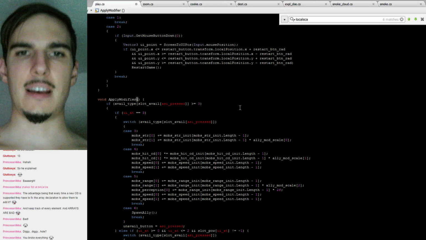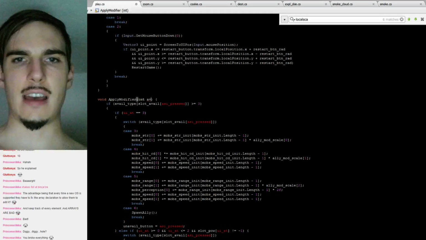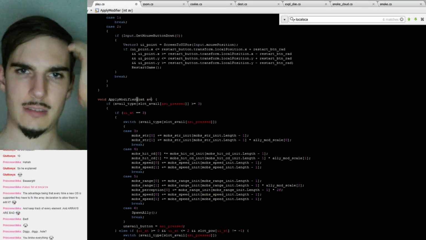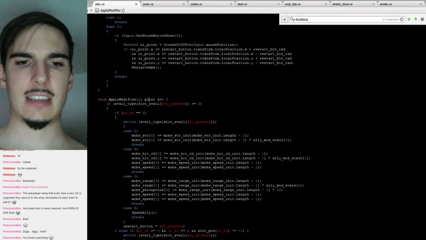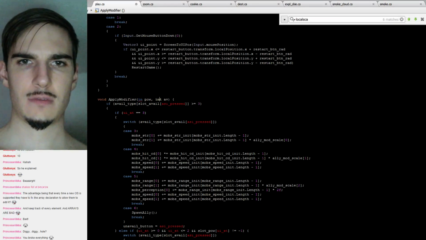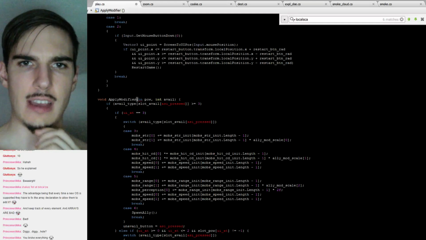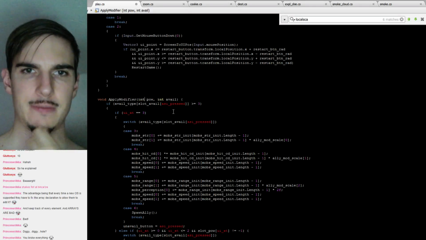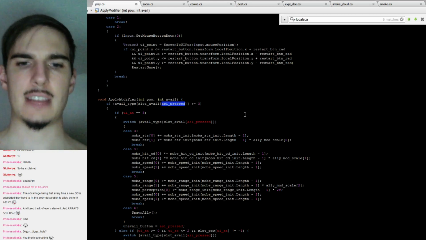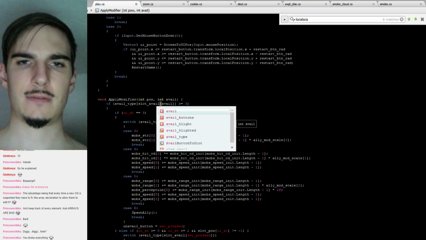So we can just say int av for available, and then UI at. So we also need int pow and int avail. So ASI pressed can become avail.